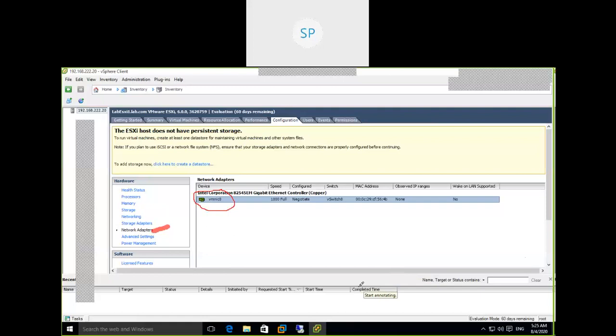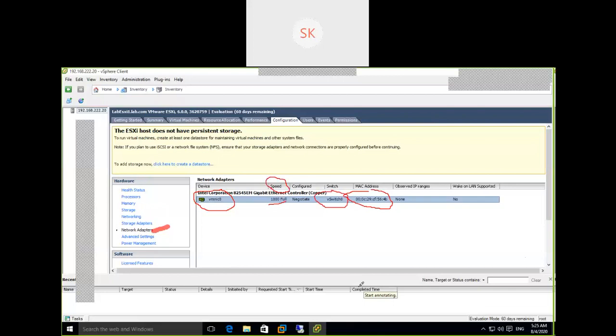What is the MAC address of that particular NIC card? Is it connected or not? What is the speed? 1000 Mbps. What is the speed of this network card? What is configured, negotiable? What is the switch it is connected to?